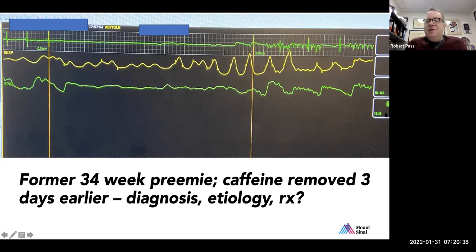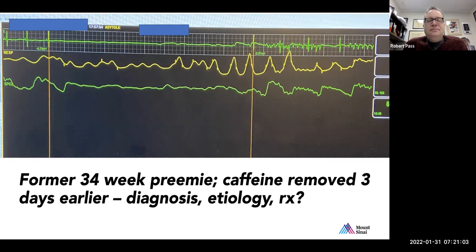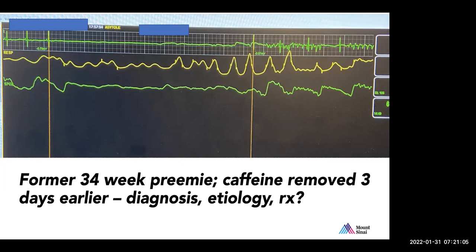And the person who sent me this tracing, Dr. Bonsall, wasn't kind enough to give me the numbers on the right-hand side of the screen, but I think we could surmise they weren't good. So one explanation could be that because this is a preemie baby, this could have been apnea and desaturation and bradycardia. And the other explanation would be some kind of abnormality in the sinus node.